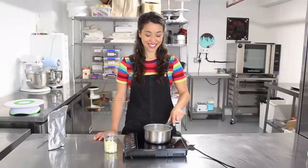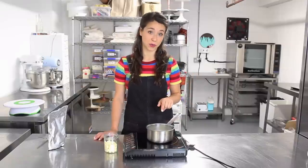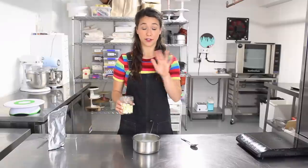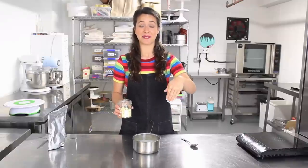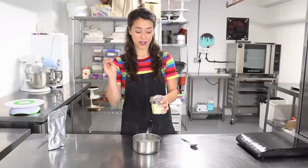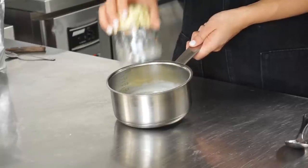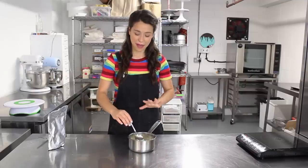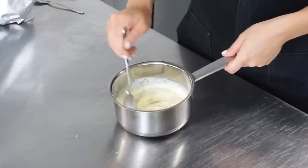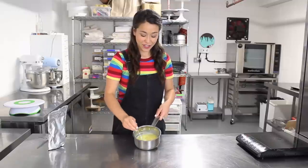It's nice and steaming, which means it's reached about 72–75 degrees Celsius. This is the point where you want to add your white chocolate. I add it straight into the pan. The quantities are in the comments below — this time we're using more chocolate to cream because white chocolate has a higher fat content. Put the white chocolate straight into the cream and leave it to melt, slowly moving it around, and the white chocolate will melt into the hot cream.